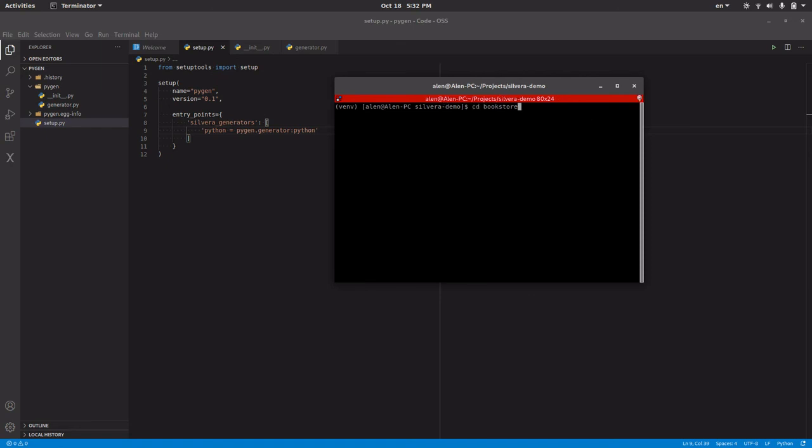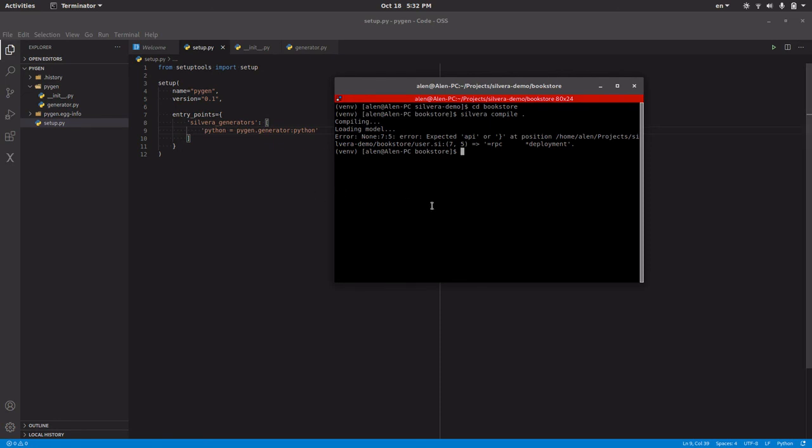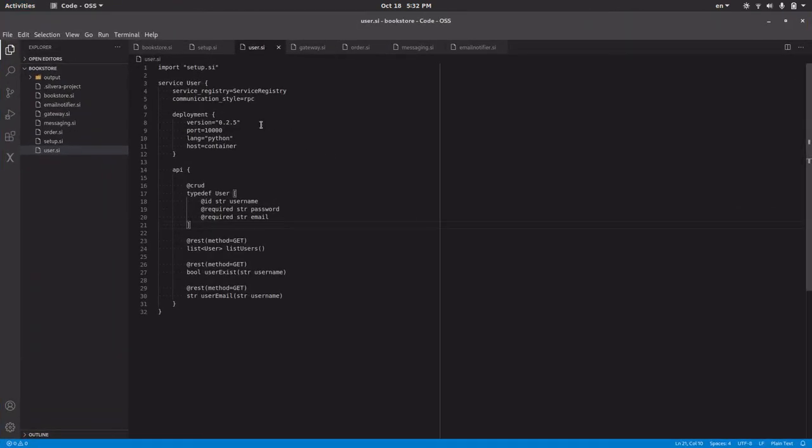And if we now go to bookstore and if we say silvera compile, oh, so we have an error in user. Okay, so let me just check what it is.